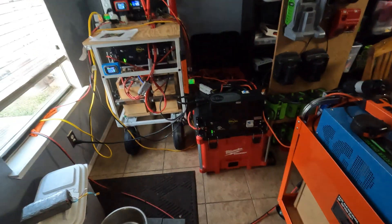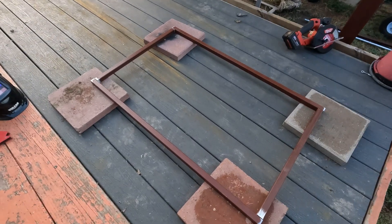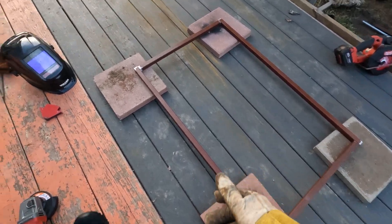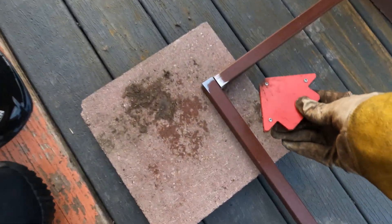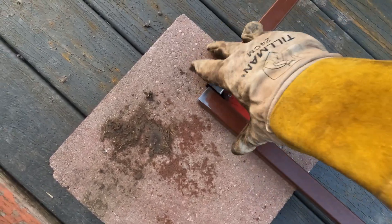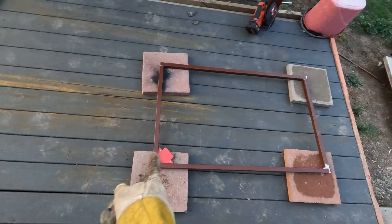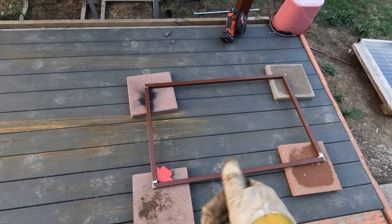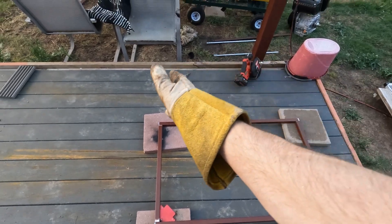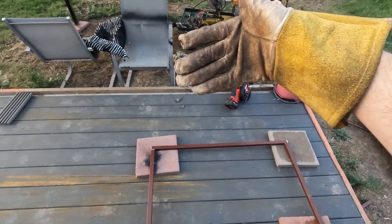Let's go ahead to the backyard and start cutting some metal. All right, so we got the base all laid out, got the ends cleaned up. I have it on these bricks to keep it level and I'm going to throw this magnetic angle finder in to help line the corners up, then tack it all together and measure diagonally to make sure it's square. If it's even I'm going to burn it all in. This is going to be the base, and then once it's welded we're going to build something off the back to hold the inverter.